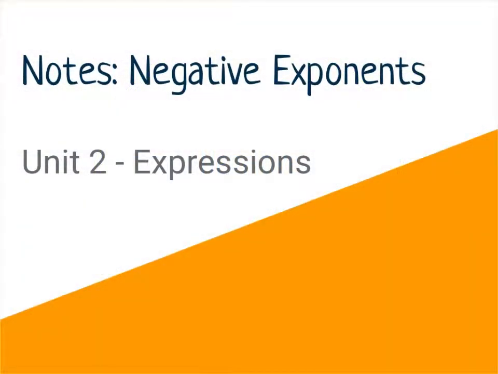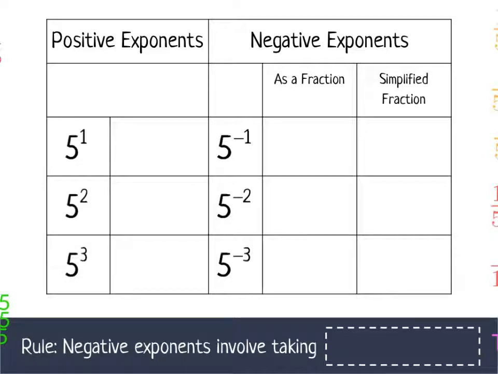Welcome to negative exponents. We're going to start by taking a look at a comparison between positive exponents and negative exponents. Let's go ahead and do that right now. So let's take a comparison of positive and negative exponents. First thing we need to do is take a look at our rule. And our rule is whenever we're dealing with negative exponents, that involves taking the reciprocal. Now remember, the reciprocal is taking the inverse of a positive number, or in this case it's going to be a fraction.